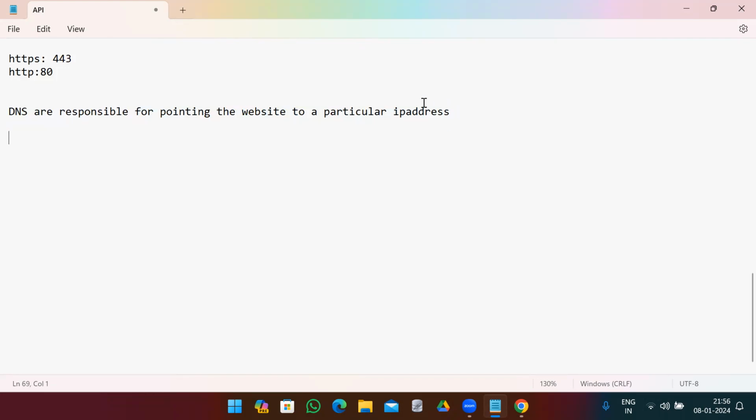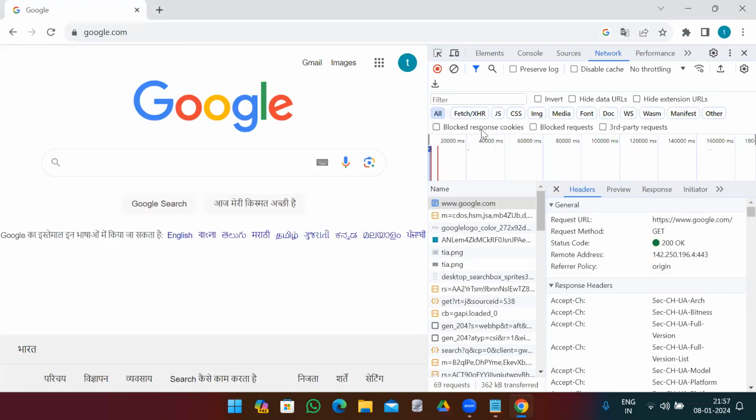If you observe this IP address, it will be unique for the region. So if you are launching this particular Google website from India, it will have some different IP address, and if you are launching from UK or USA, it will have some other IP address. The website may look similar, but there might be some translations or some features might differ. Basically, it will point to some IP address and you will get the particular website.